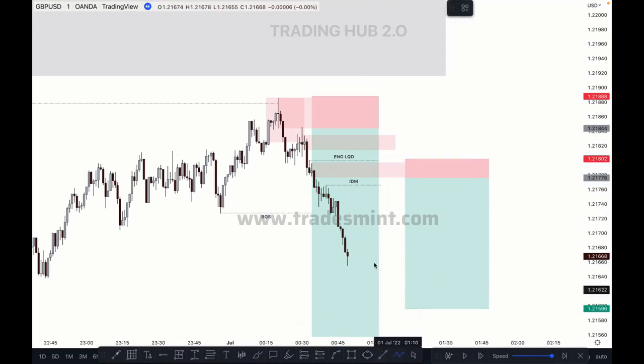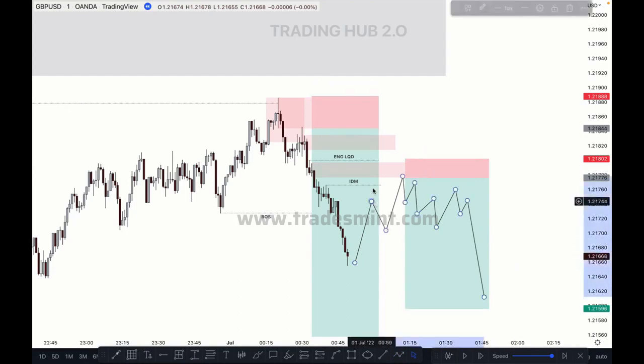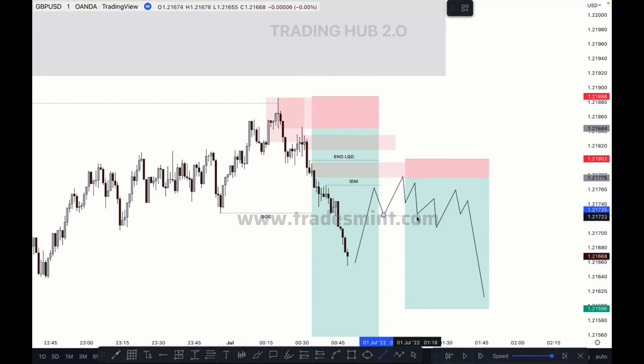You can sell when the market taps here and gives any reaction. If the market candle sweeps this high, then very good, you can sell immediately here. If not, then you can sell like this. How? Exactly like this. This becomes our another break of structure, and this becomes our new inducement, and you can sell here.